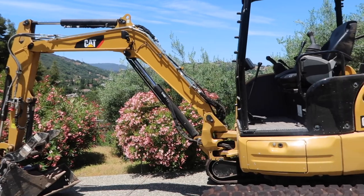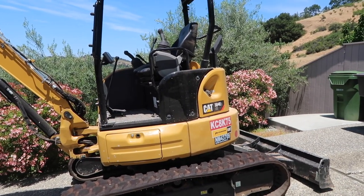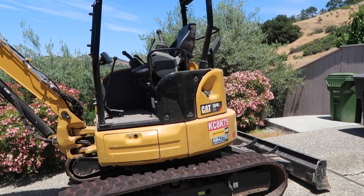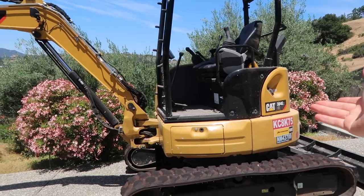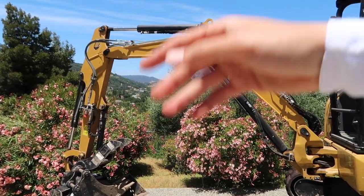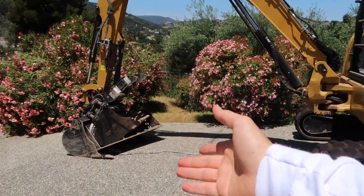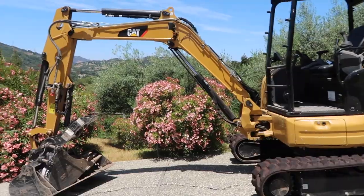So, let me take you around, show you a little bit. Obviously, I don't know everything about this machine. I'm not a super nerd, and I don't know a lot of mechanics, but I'll tell you what I know. I'll tell you what it can do. It can dig sewer. It can dig gas lines. It can dig pools. It can take out concrete. It'll rip this driveway out, no problem. Easy money. Easy money.